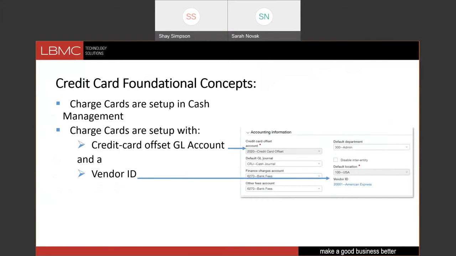All right, so just some fundamental concepts in looking at charge cards. When you set up a charge card, you have to assign it to a GL account, so it is a one-to-one relationship with a GL account. That is very important to remember. Looking back at those questions, do we receive one overseeing corporate charge card, one statement, and that's how we pay it? If so, we can set up one charge card within Intacct. We do not have to set up 16 charge cards for 16 employees.